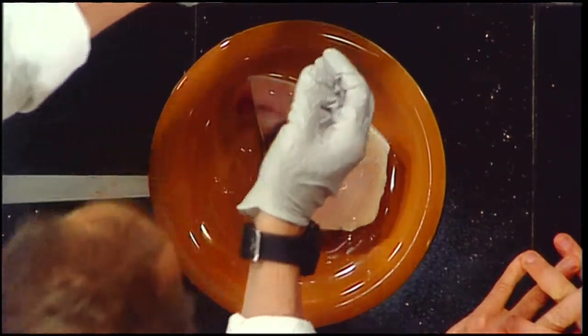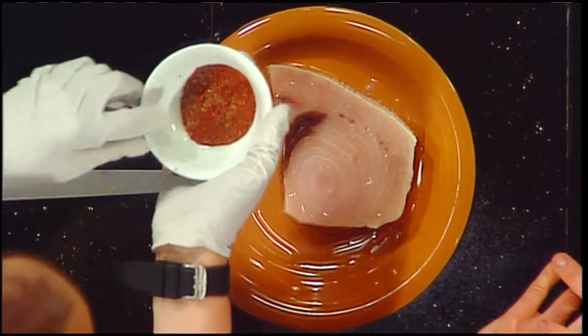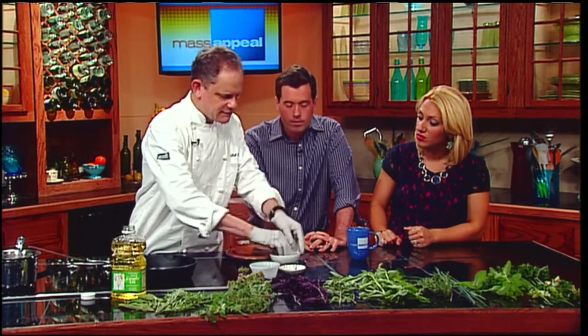Yes, because what I've done here, I've made a dry rub of some paprika, and you can put a little brown sugar if you want. I didn't in this case for the Cajun seasoning. Paprika, salt, pepper, a little cayenne, and often a little garlic powder or onion salt or onion powder. And then instead of just dried herbs, I've got some fresh ones.